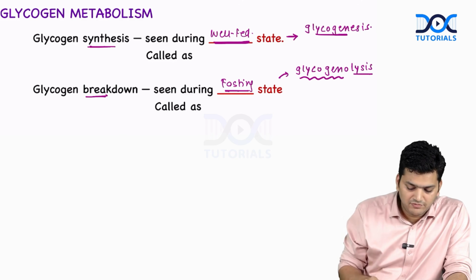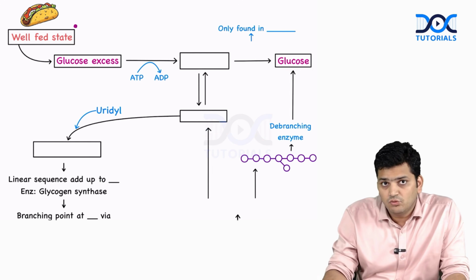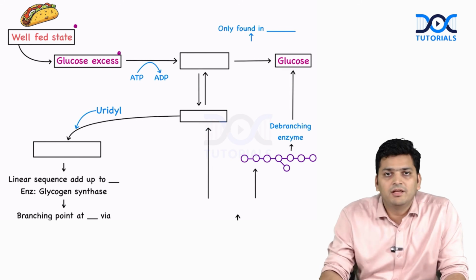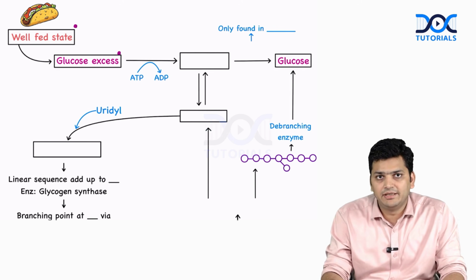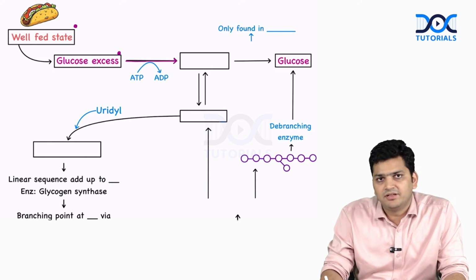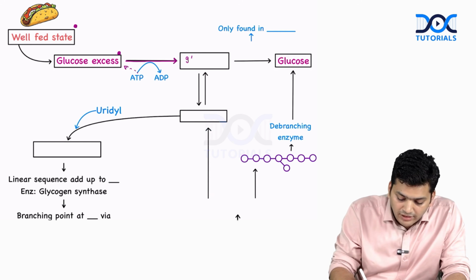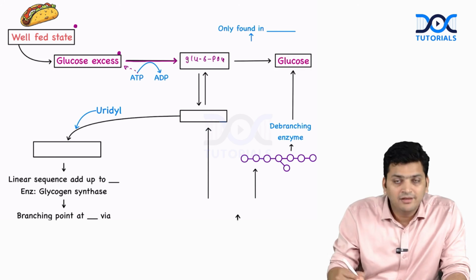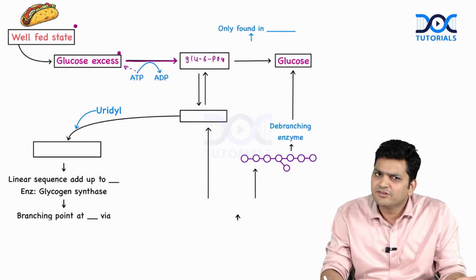So for this, let's see here, when you are in the well-fed state, you have extra glucose. So here we have the excess glucose. But I told you that to attach them together, we have to make them sticky. So we have to do some modification. First, we need to activate this glucose molecule, so we give energy. ATP comes into the picture, we transfer a phosphate group, and we make a molecule called glucose 6-phosphate. It's the very same reaction that you did in glycolysis also. The first reaction of glycolysis, you give energy, glucose to glucose 6-phosphate. So the same is here also.